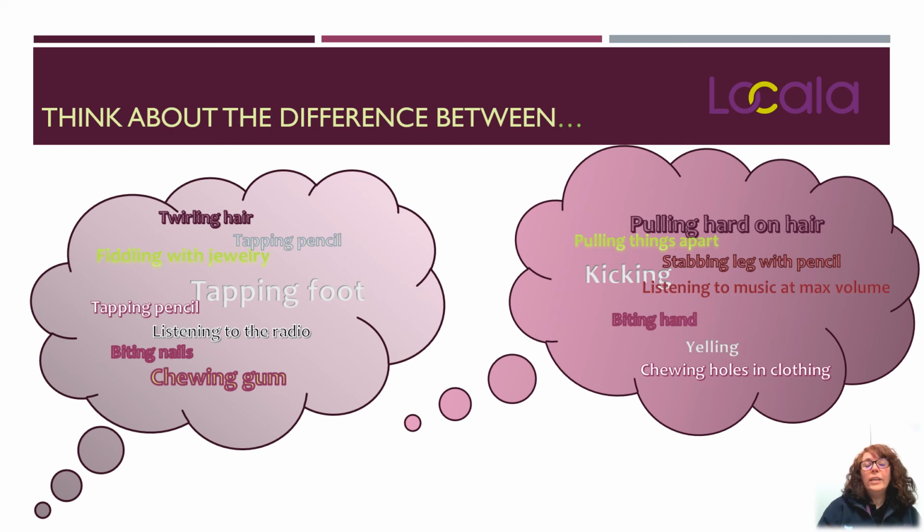If on the other hand we just contrast that with things, once people start, they're not twirling their hair, but they're actually pulling it really hard, and then even needing a really extreme level of sensation with that, that's something that I would worry a bit more about. Same, if people start doing things like really kicking out, needing to really rip things apart, pull their clothing apart, they're actually hurting themselves with some of the behaviours they're doing, like sticking a pencil into their leg, that sort of thing. Or they need things to be really, really loud, so it's at max volume and you're worried that it's going to hurt their ears.